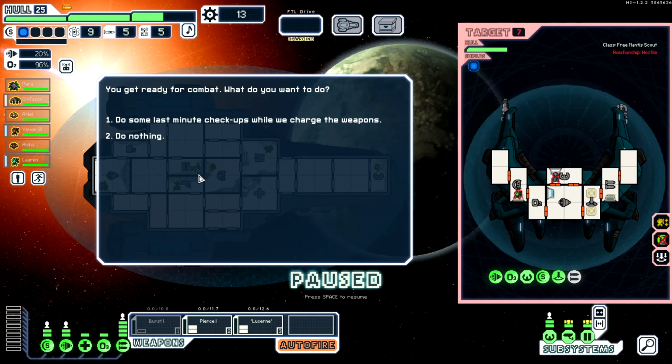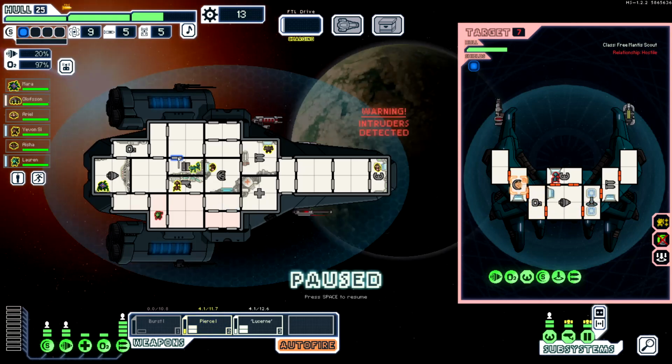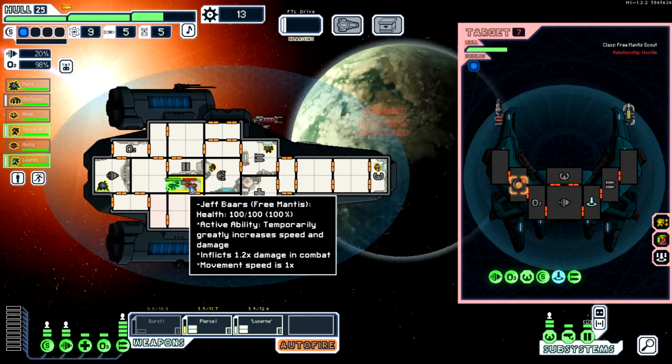Can we just disable their ship and then talk again? I don't want to hurt them. What if they beam onto our ship and see that we have two free Mantises on here? Well, there's nothing else to be done now, I guess. That's upsetting. I don't want to hurt you, buddy, but I can't let you destroy my ship. I can't. Oh, you're in here now. Okay, go in there.